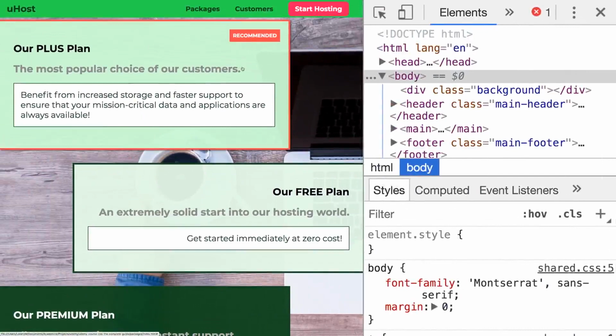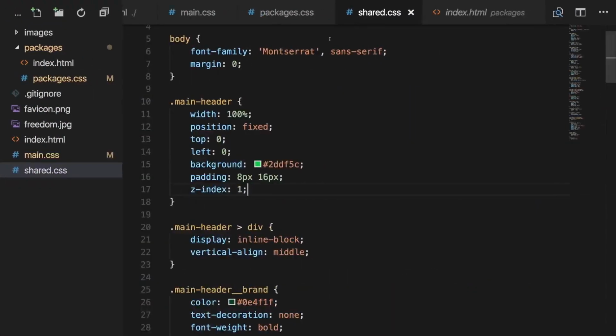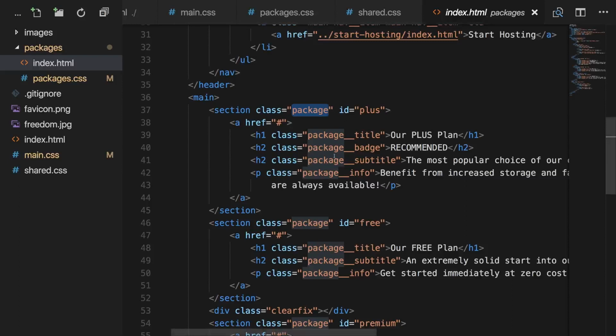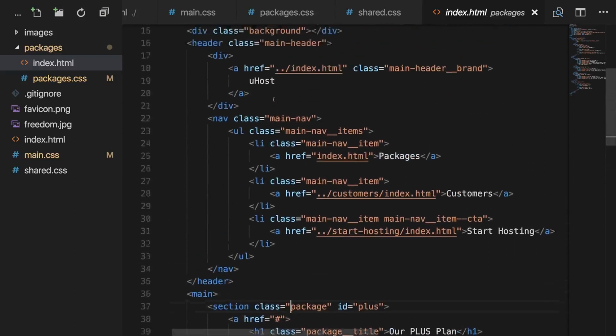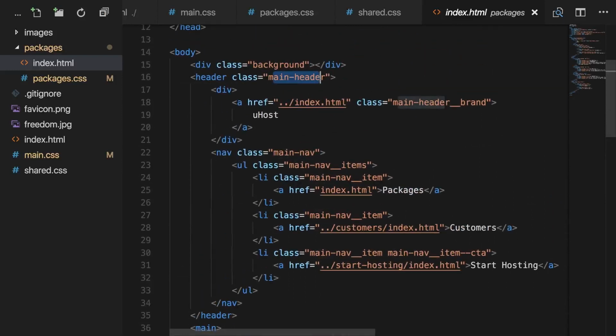Why is this happening? Well, if we think back about the structure that we have in our HTML file right here, we talked about that already, then the package class right here comes after the main header class right there. And if we have 2 elements with the same z-index, then the later element in the code will be the one that is positioned on top of the other.